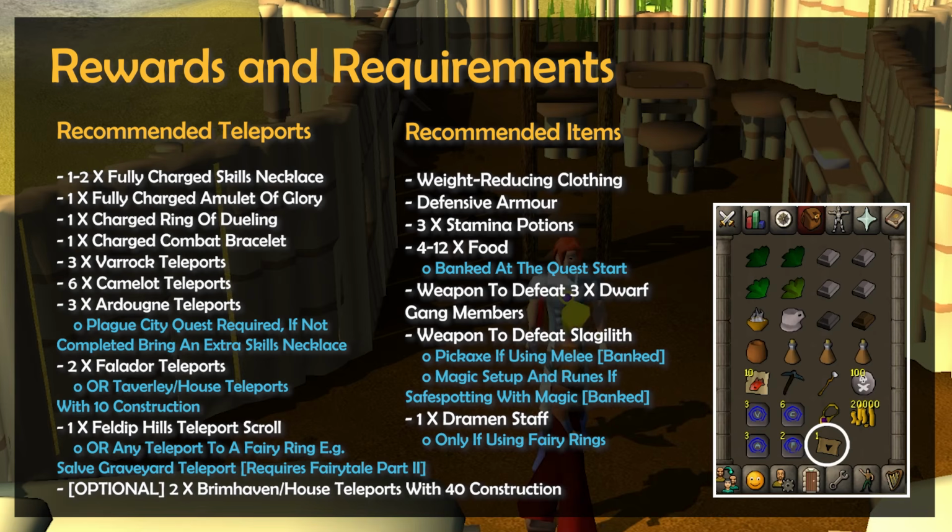Additionally, you'll want a Feldip Hills teleport scroll, or alternatively if you've completed Fairy Tale Part 2, then you can bring any teleport to a fairy ring, such as a Salve Graveyard teleport. If using fairy rings, then don't forget to bring along your drum and staff as well.